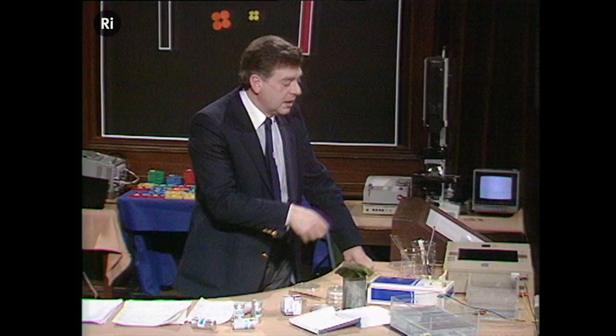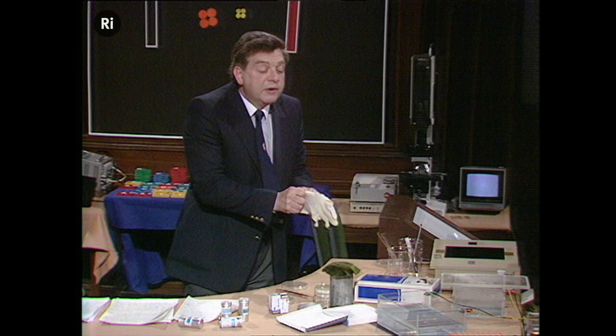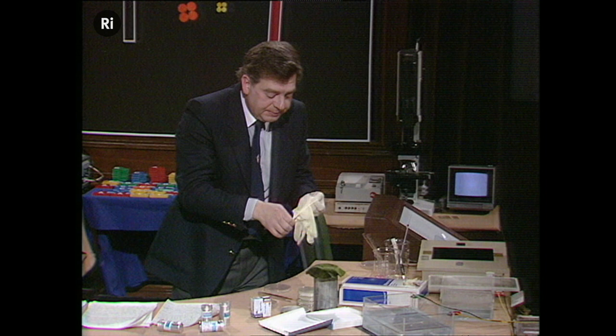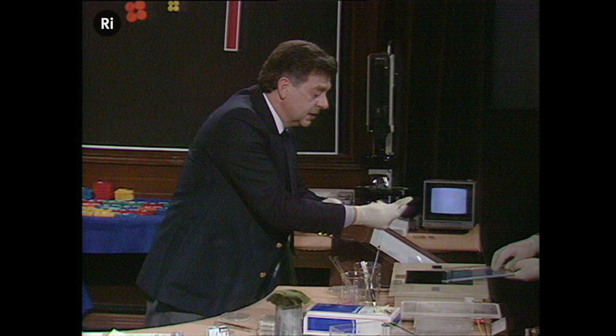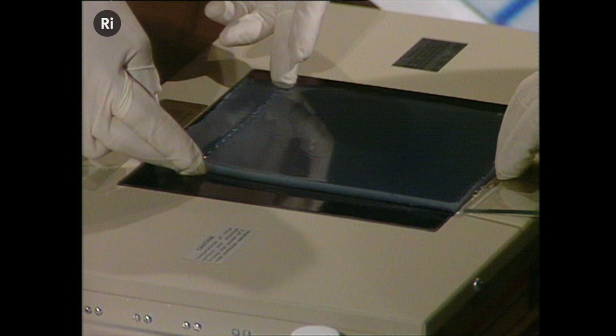So we're going to show you a picture of such an experiment in which we've cut a DNA molecule into several pieces, and then we've separated the pieces according to size using this technique. I'm putting these gloves on because we've stained the DNA with a chemical stain, and we've got to be careful when handling this. And that's why Nigel and I are wearing these gloves. And we're sliding this onto a UV light, a source of UV.